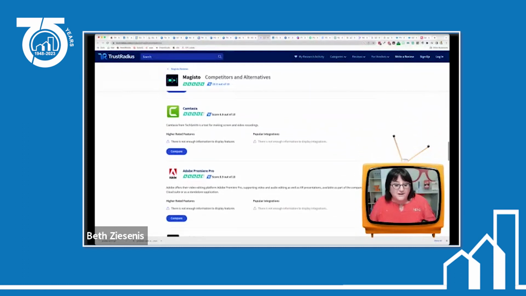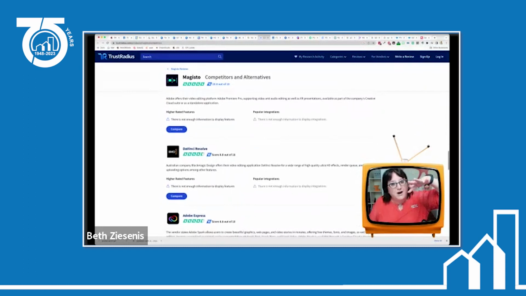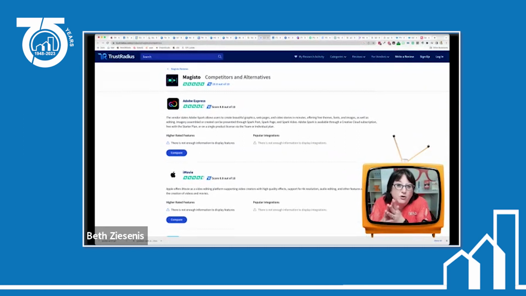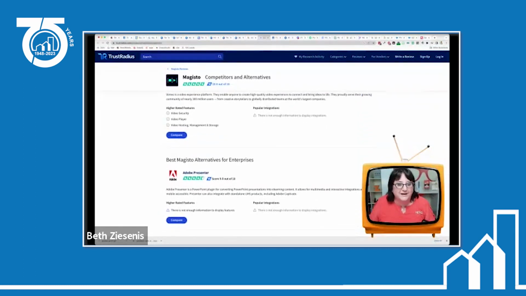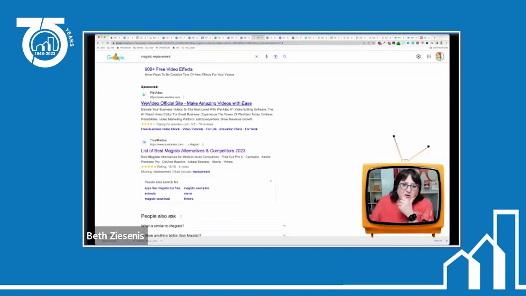Now, iMovie does have some really cool templates in there, but they're made like little coming attraction templates that are really fun. They also now have on the phone, on your version on the phone, really quick little transitions you can do, and it's a lot fancier than it used to be. But they still don't have that set it and forget it kind of template thing. And I'm looking for replacements because I don't know what's happening with Magisto.